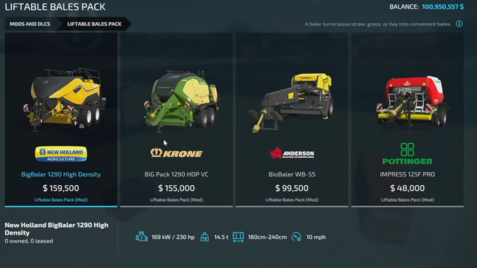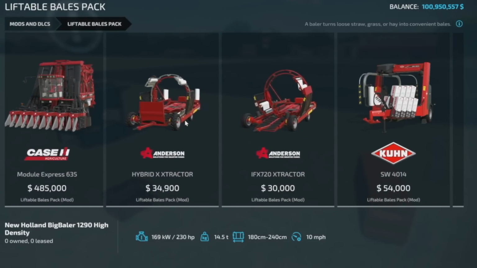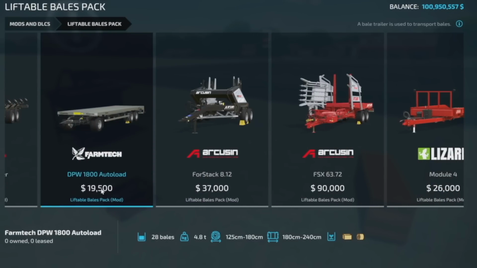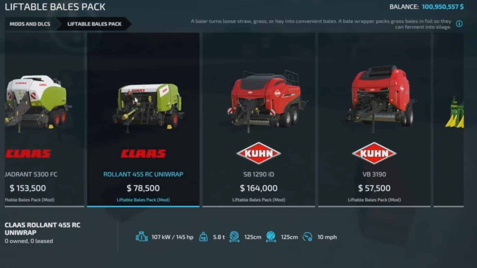Game changers. Also from Yost, we have the Liftable Bales pack. This is going to be version 101. They've added bale trailers for custom bales for auto loading, added bale wrappers for custom bales with more colors, and he's added the DPW 1800 trailer, I believe it is. Yeah, 1800, sorry, right there. So he's added that as well, that has auto load. So you've got all of these now work with this.